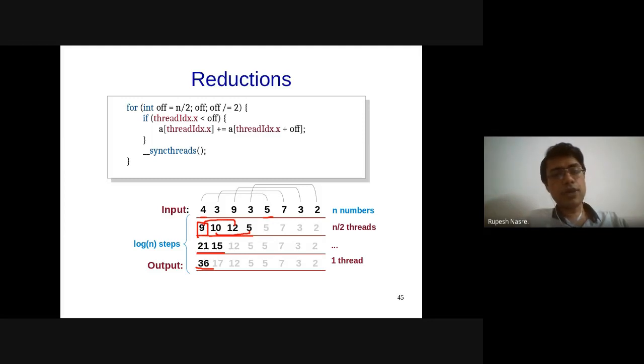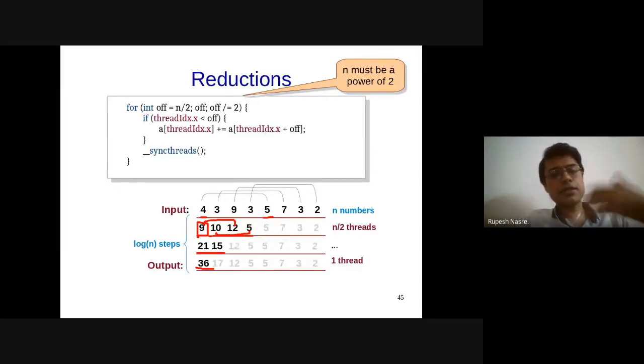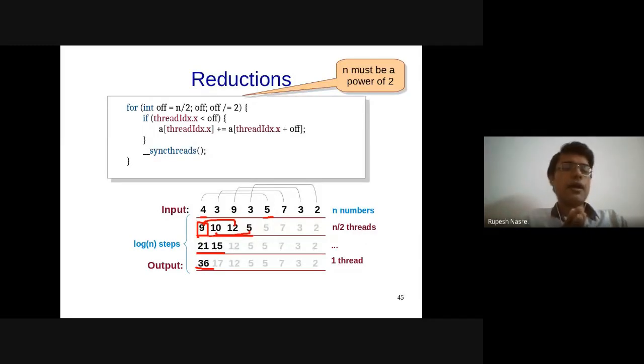Well, you can still do that. For example, one point which we had discussed last time was that n must be a power of 2 to make this work across all situations. That is, it just gets computed without any issues. Otherwise, there are multiple ways in which this can be done when n is not a power of 2. One way is that you pad the input such that it becomes a power of 2, the next power of 2, with, let's say, the identity element.